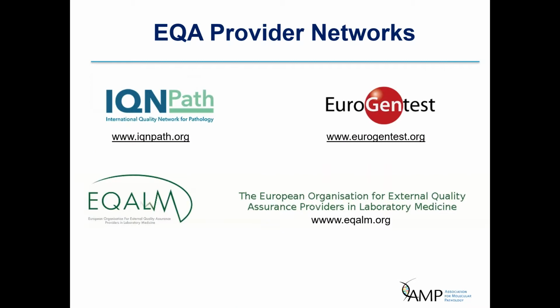One of the benefits of being an international EQA provider is that we have different networks set up, and there's many of these globally available. Here are just 3 examples in the field of genomics and molecular testing. So we have the International Quality Network for Pathology, which is a molecular pathology and includes some cell-based pathology EQA network. And we have members of IQN Path all over Europe, China, also Australia. We've got the Canadian EQA scheme, the Nordic QA schemes, and CAP, and other international providers as members.